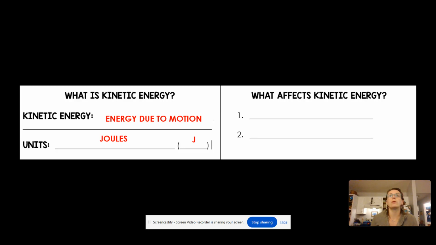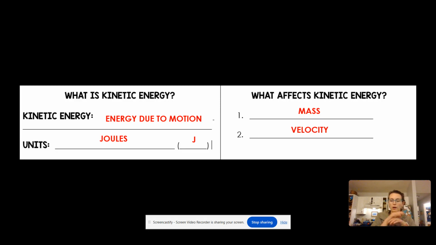Now, when we talked about potential energy, we said that there were two things that impacted potential energy significantly, and that was mass and height. Kinetic energy is similar. The first thing is mass. If you have more mass, then you're going to have more kinetic energy because you're able to do more work. It takes more work to get that moving. As a reminder, work is the transfer of energy from one object to another in order for it to move, so a force is acting on it.